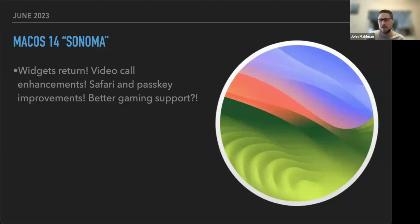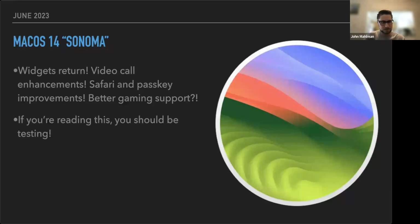This was really interesting because there was something about emulated DirectX 12 or something. I can't recall what it was, but it seemed that people have been able to run some newish Windows games in macOS. So it was kind of interesting to see that. So again, don't want to get too much into it in a public forum since we don't want to get in trouble from the grapefruit company. So, but definitely check out some of the links or some of the stories that are out there.